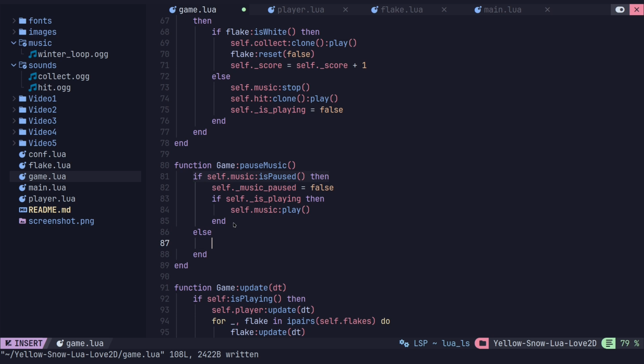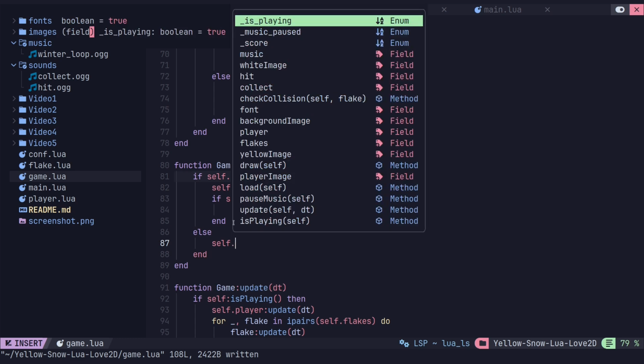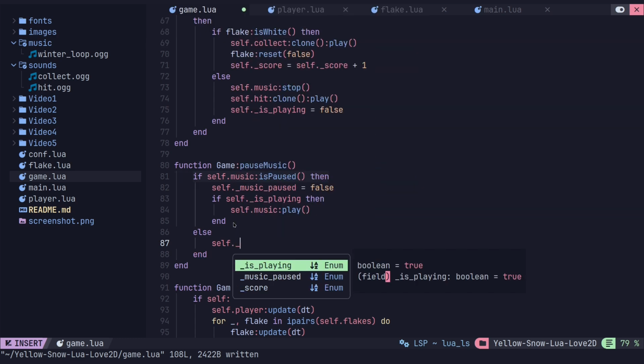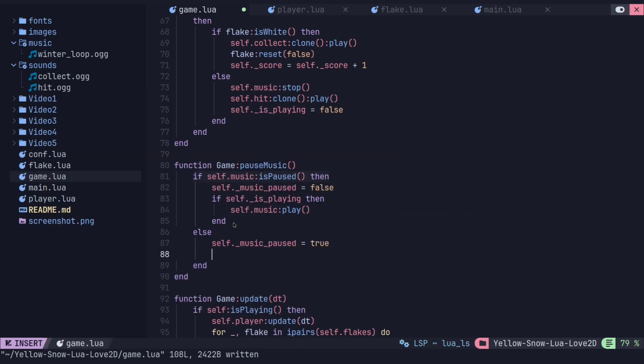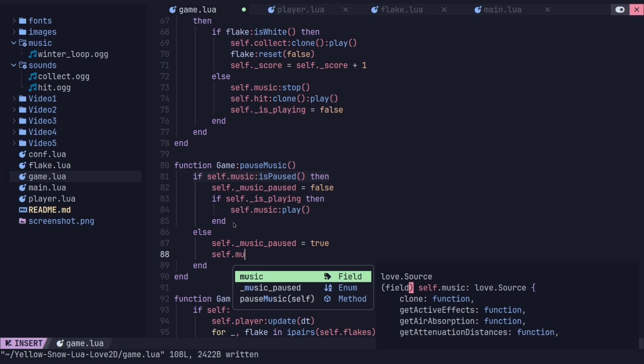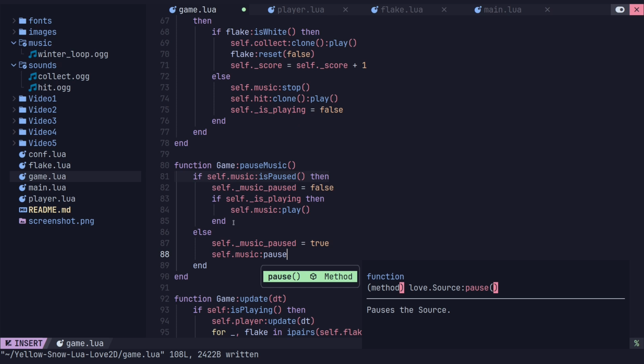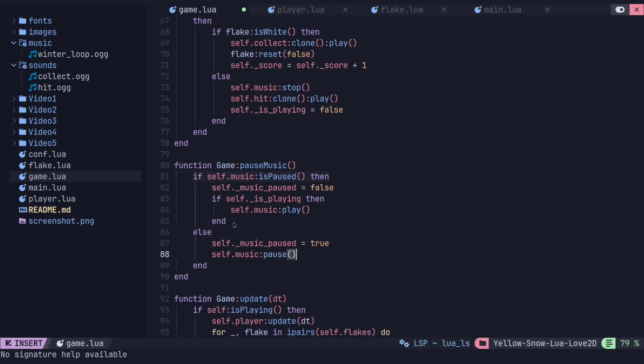But the else on this is if it's not paused, then we want to pause it. So we'll say music paused to true. And we'll just tell the music to pause. And that's another method that's on that page.